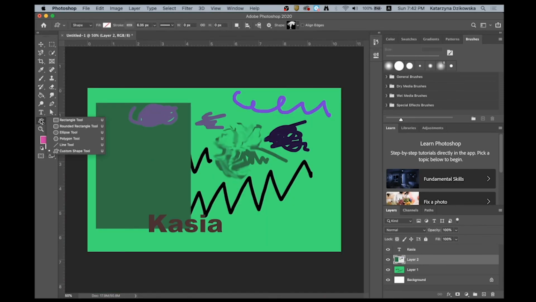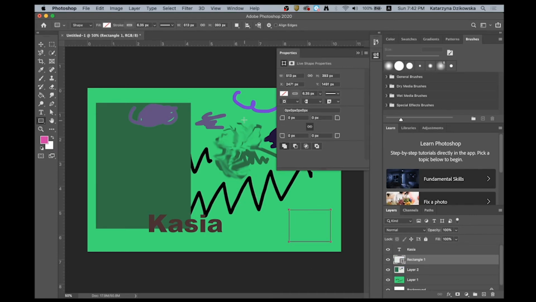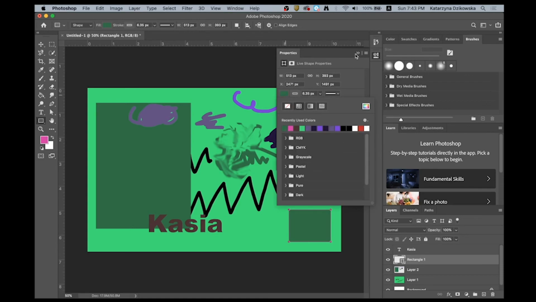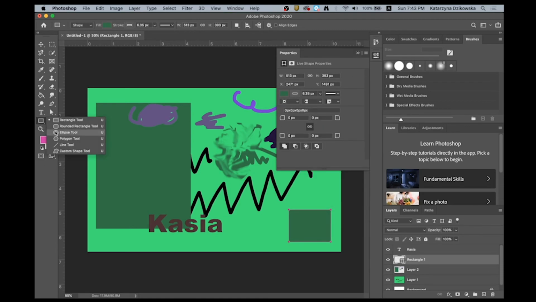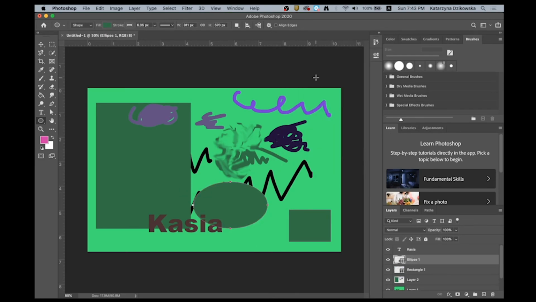You can create some simple shapes like the rectangular tool, or an ellipse. So before we move forward, I would like you to play a bit with those tools, and then we're going to look at layers.